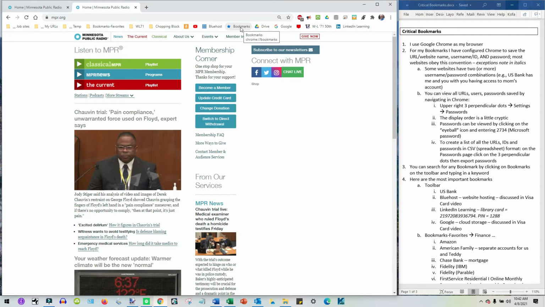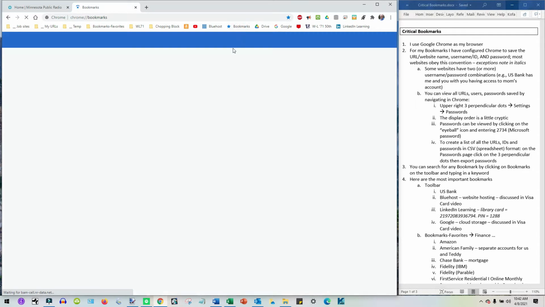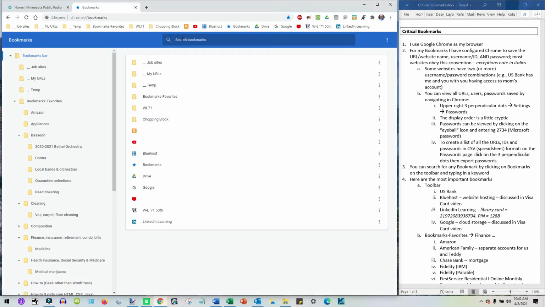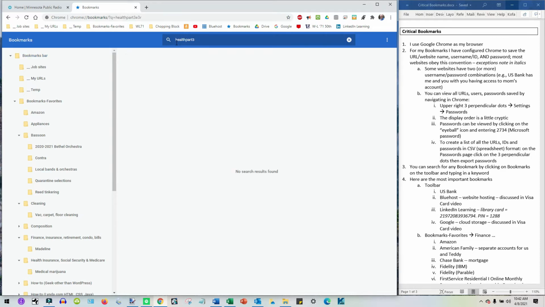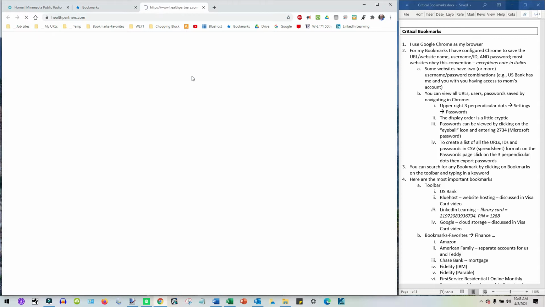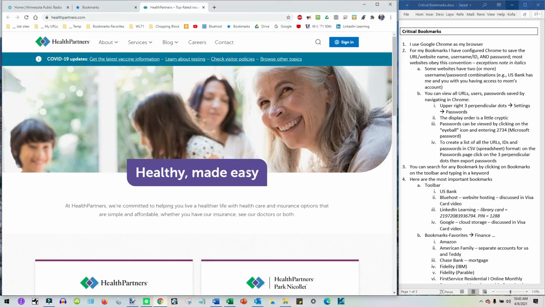Okay, so this little button here, bookmarks. Say I wanted to know where I have the health partners, and I didn't know the menu structure or the folder structure over here. I wanted to find health partners, well, you just have to type it in correctly, but you can see those come out like so. And this is probably the top one I could get rid of. That looks like it's just an information site. But the one below is the Real Health Partners account, and that's one I'll highlight here in a few minutes. And you can click on that; it'll open up like so.